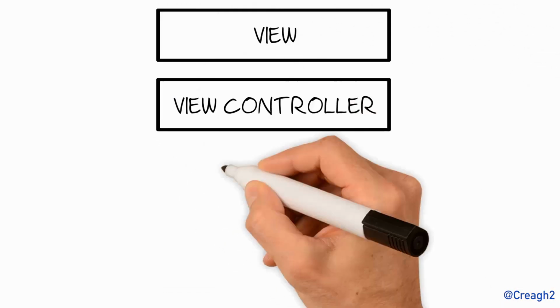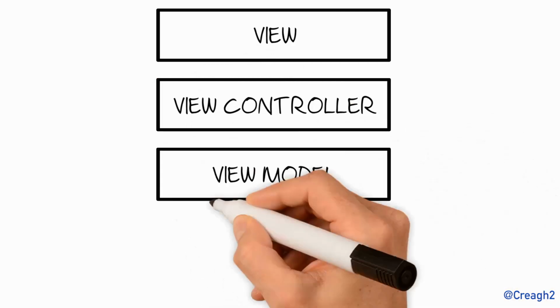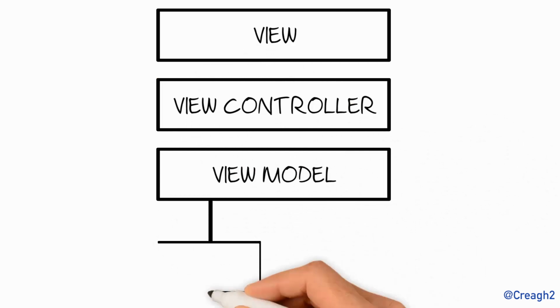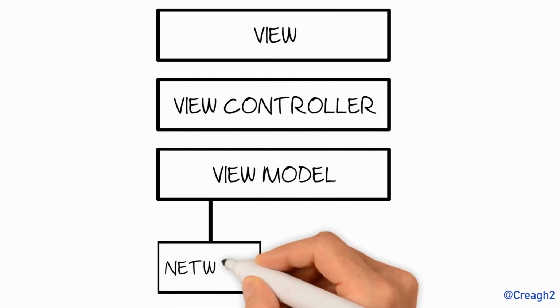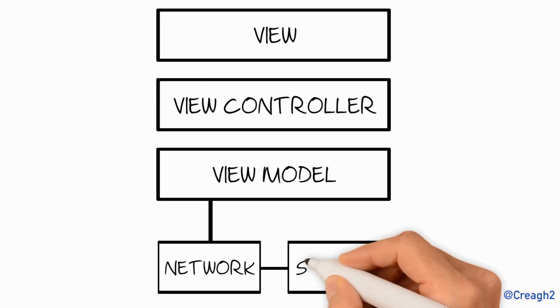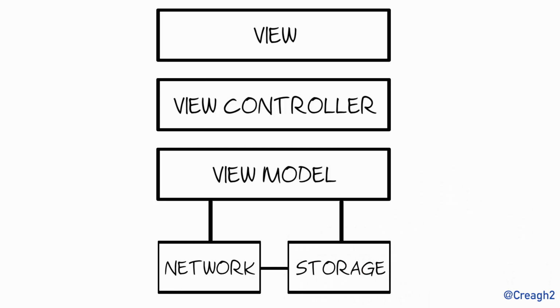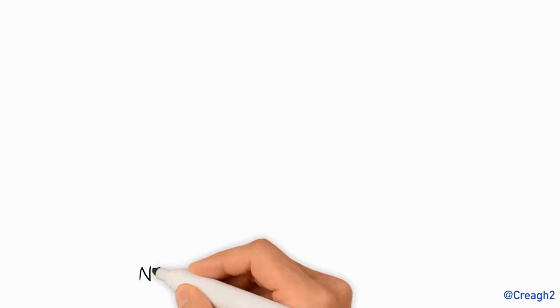And now we've got networking and local storage, we can forget the idea of a single model layer, and just do everything either with local storage or through networking to establish our model, which is then utilized by the view model layer. So now we're confident with our horizontal layers.